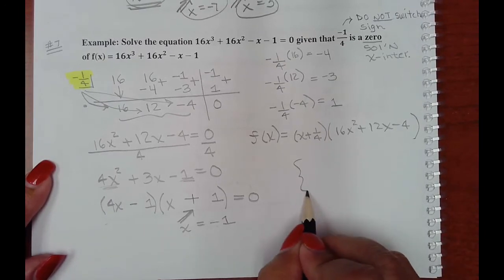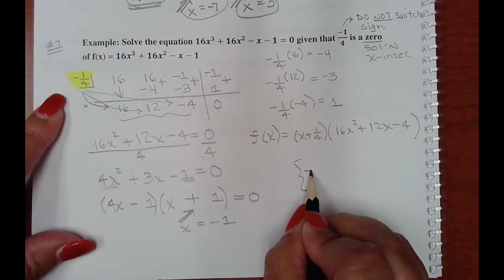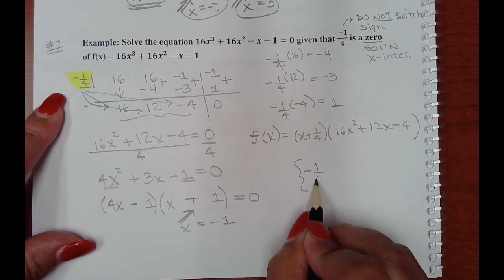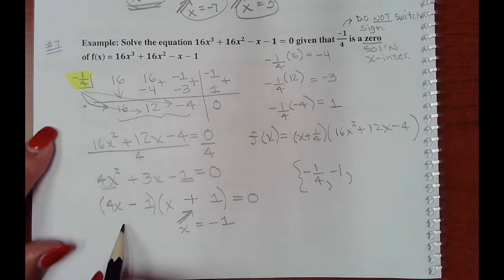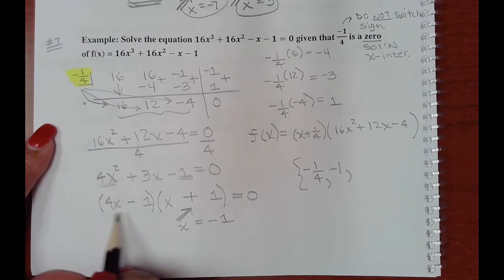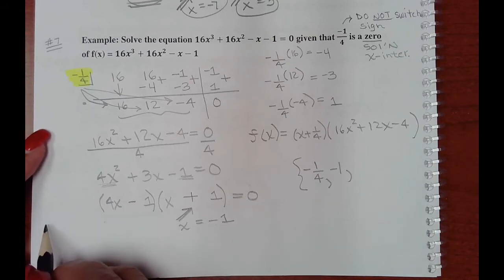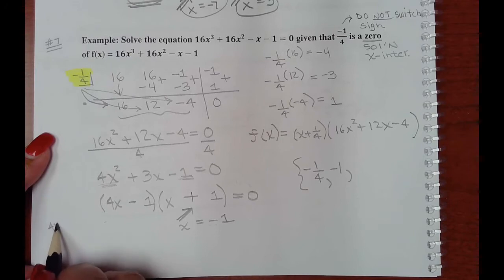Okay, so we have some solutions. One that was given, the -1/4, one that I just observed, and this one. I don't know if you can do this one in your head or not. What makes this 0? If you can't think of what number you could plug in there such that when I multiply by 4 and subtract 1, I get a 0, then you can just do a little side work. You could come over here and say, what makes 4x minus 1 equal to 0?